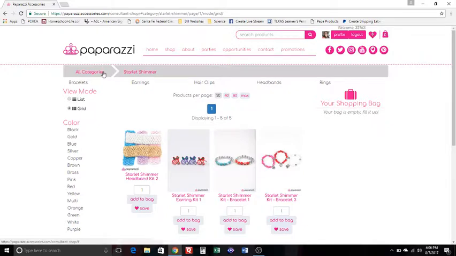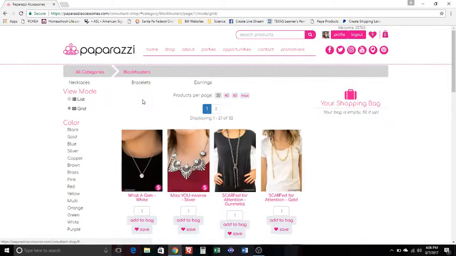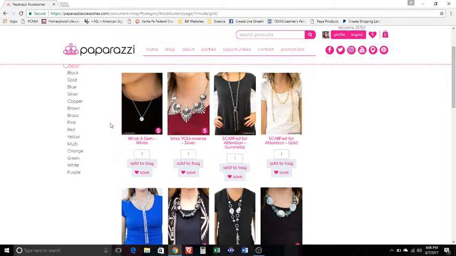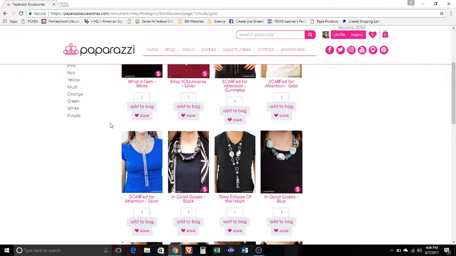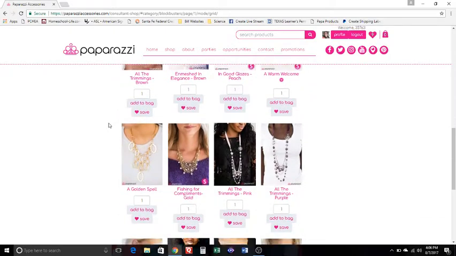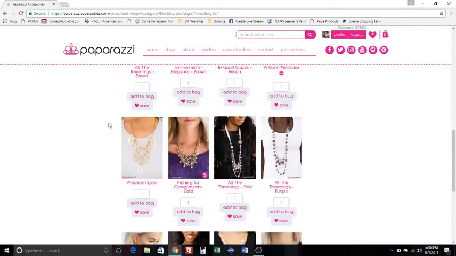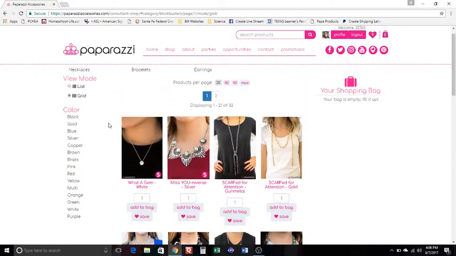So just every time you place an order, it's nice to look and see what they have available for you. Blockbusters should be a tab that you're constantly looking at. These blockbusters are pieces that, if and when they sell out, Paparazzi brings them back. Most of our pieces they don't do that with, but the blockbusters they will, unless they discontinue them. So these are proven best sellers for Paparazzi. Look through all of them. There's necklaces, bracelets, and earrings available to choose from.